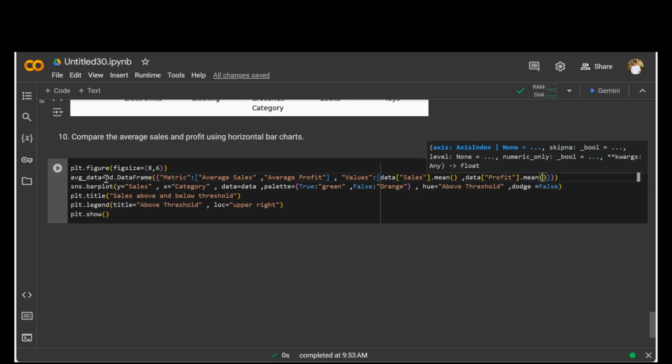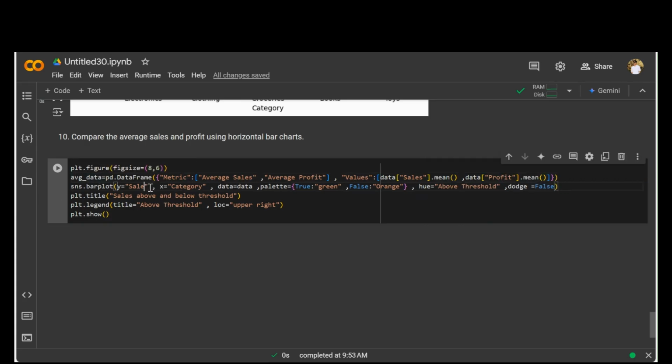Okay, now we need sns.barplot. In the y axis we need the metric, and in the x axis we need the value, and data should be average data, that is avg_data, and palette should be only a single color this time.